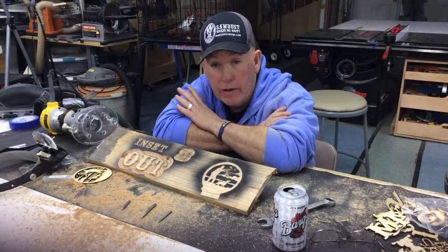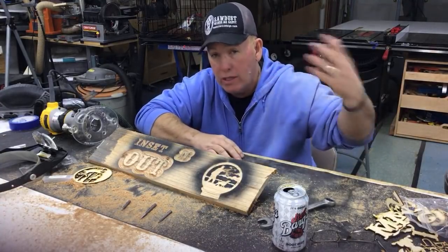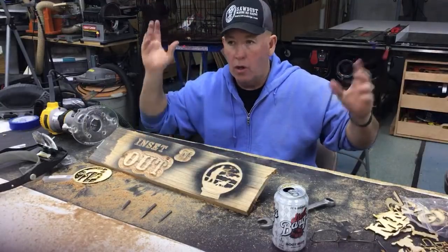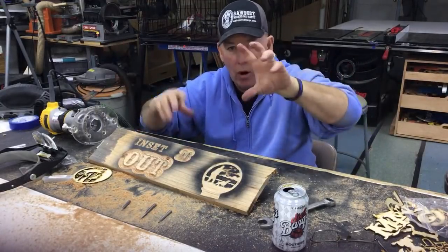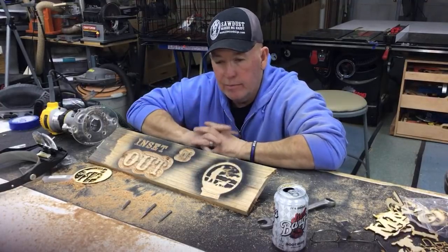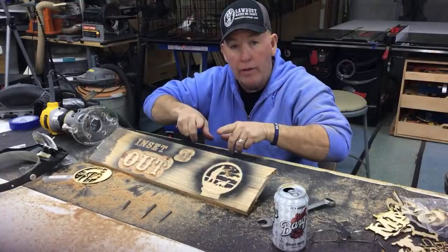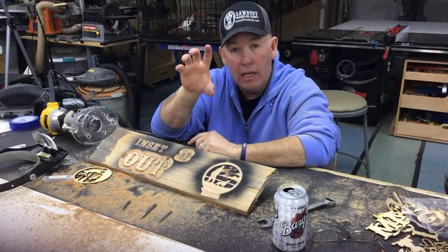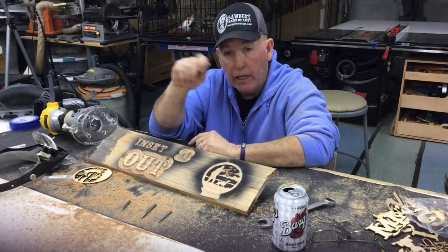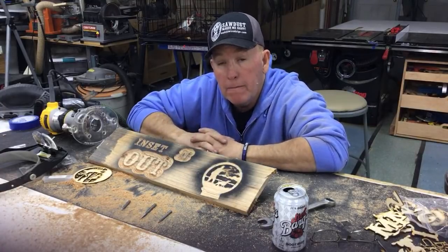And do it with either a paintbrush or the way I did it when I was carving on site. I was carving hearts all the time, you know, Rick and Patty with a heart in the middle, heart and an arrow, and I used a Sharpie to color the heart. So I like just going the line around the outside, leaving the inside just surface and coloring it with a Sharpie, and it looks great, especially when you put a finish on it.